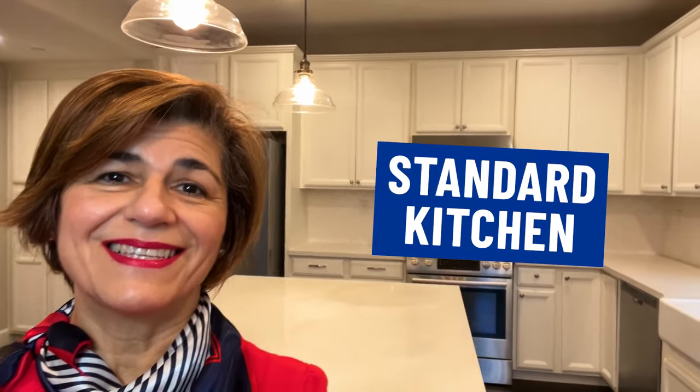This kitchen, as you see behind me, is as standard as it gets. It has standard countertop, cabinets, sink, everything except maybe for that faucet on top of the stove. That's an addition. I don't know why, but some people like it. Anyway, these finishes are the same almost in the entire community. These are the standard options when these homes were built, starting 2014 and forward. For 3 years, these homes were built. So you see the townhomes, the condos, and these single family homes have more or less the same finishes.